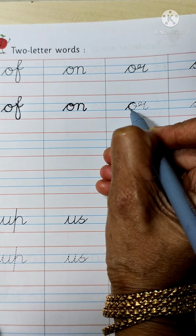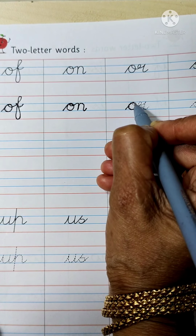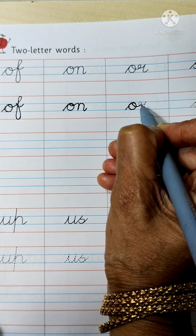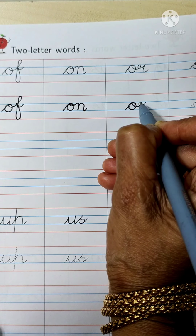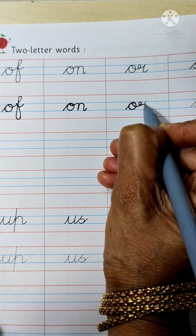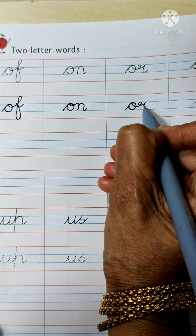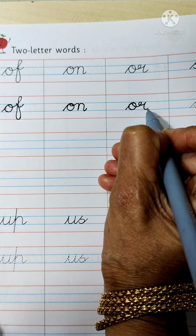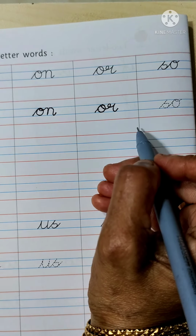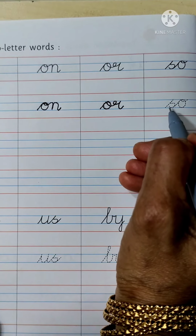From the lower blue line, go up, come down, form an oval, form a loop, go up, touch the upper blue line, form a small loop, turn, touch the upper blue line, come down, touch the lower blue line, turn slightly and lift up your pencil. OR, or. Next word is SO, so.